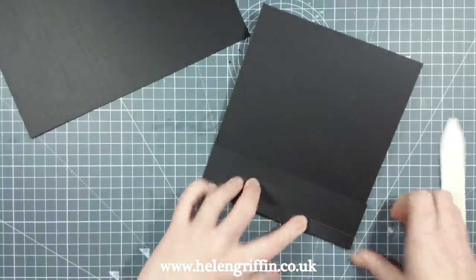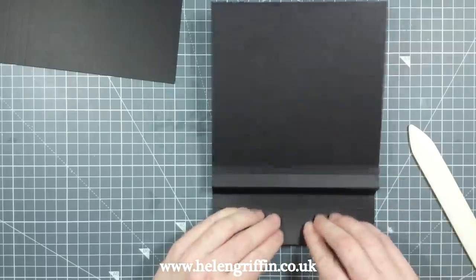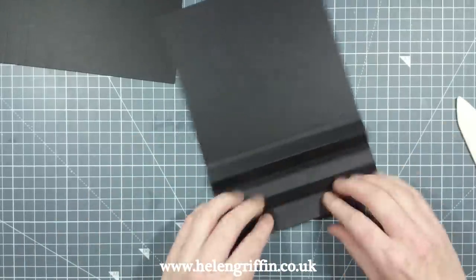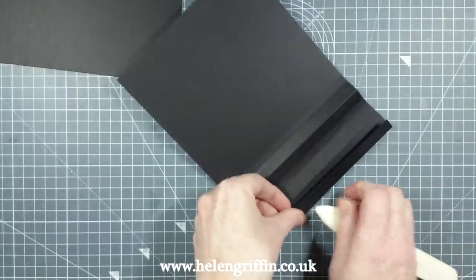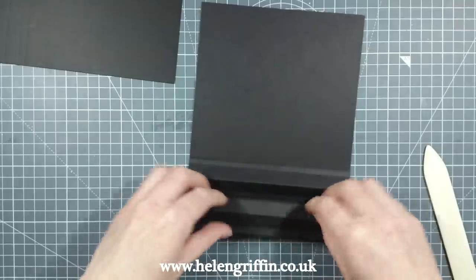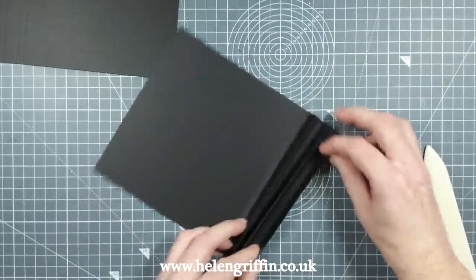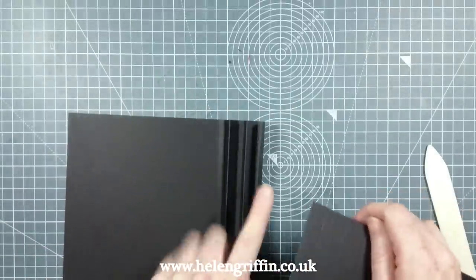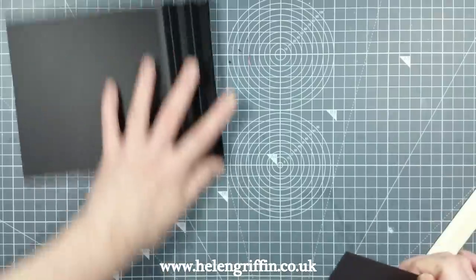Don't rush this stage. We have our hinge there, and then we have two more folds to add — folding upwards because we're on the gussets. Press that down. These will go together like so — this only goes halfway through the binding, so we have our other piece and we're going to do exactly the same folding on that one. Then these two are going to be glued together. Let me get this folded and I'll be right back.